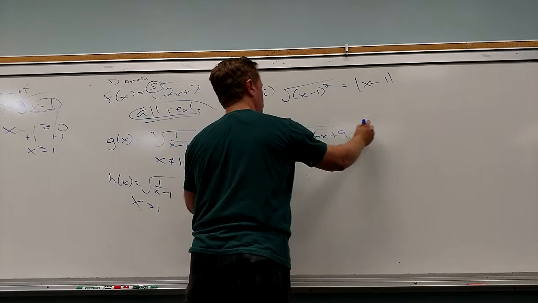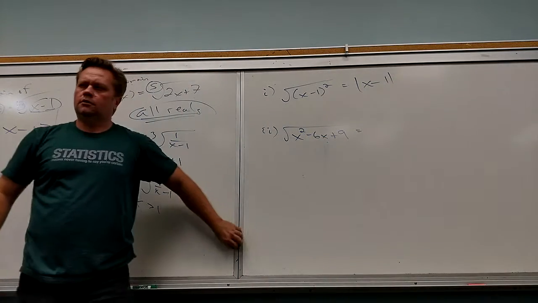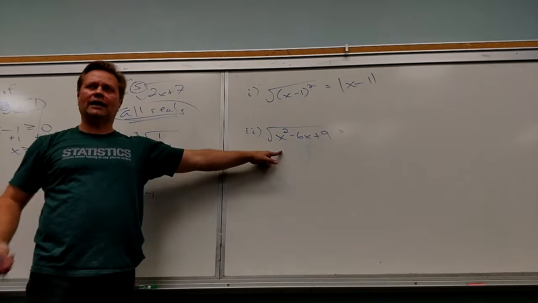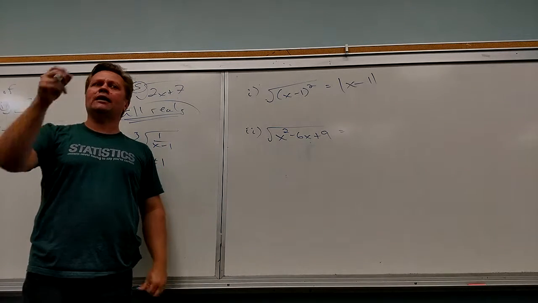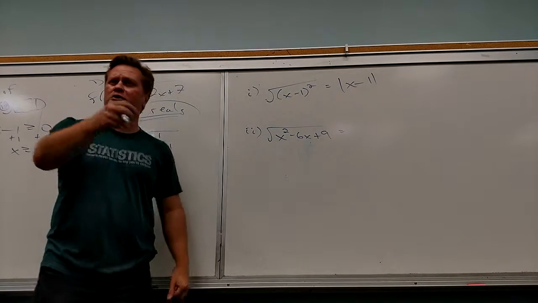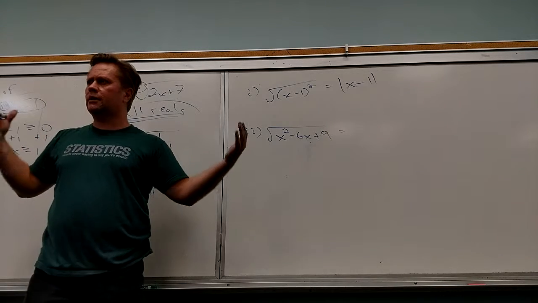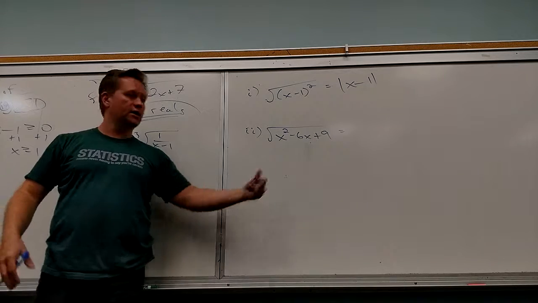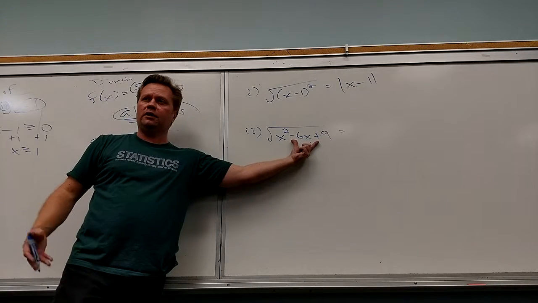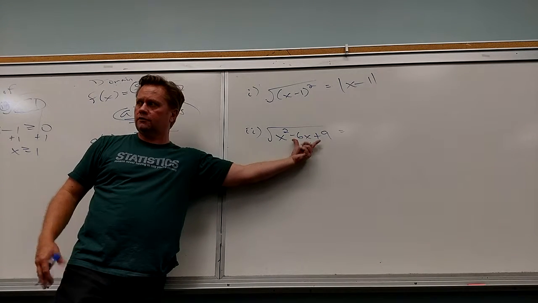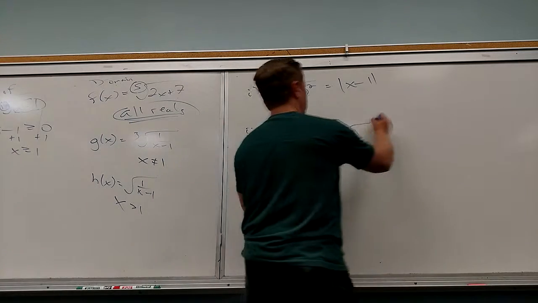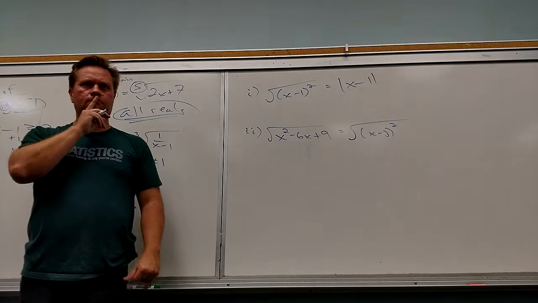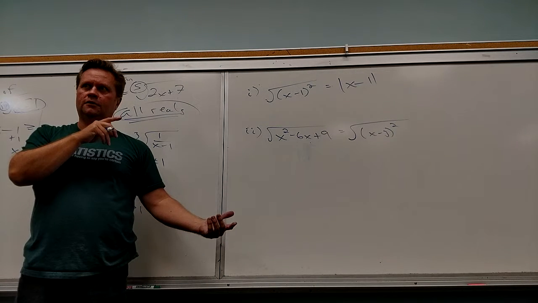Here's where people sort of go off the deep end. I did that one first to give you an idea of what we have to do. Square roots cannot handle subtraction and addition directly because that's not what they're based on. Roots are based on multiplication. They're the idea of what does it take to multiply. This is not written in the form for me to think about this. What do I have to do with this first? Factor. I love it. And how's it factor? So like that, right? And now I know what the answer is.